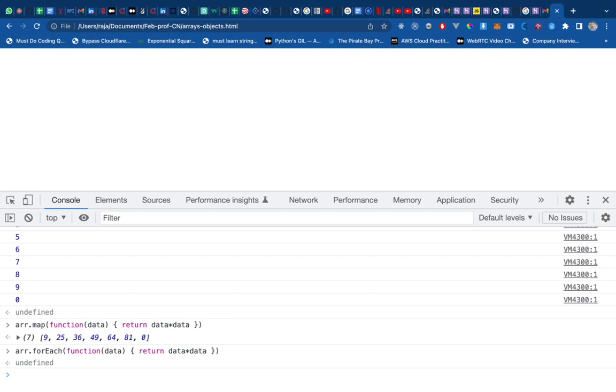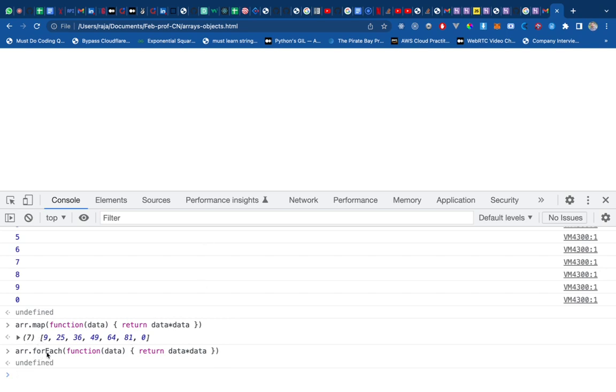What is the return type of the map function? It is returning the respective values which we are requesting. And what is the return type of for each? Array.